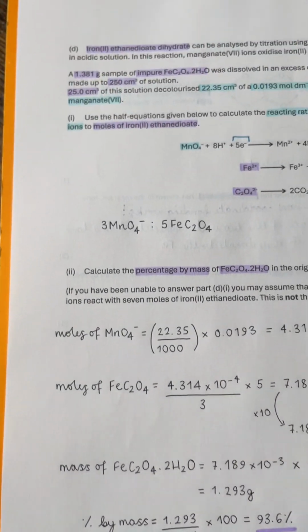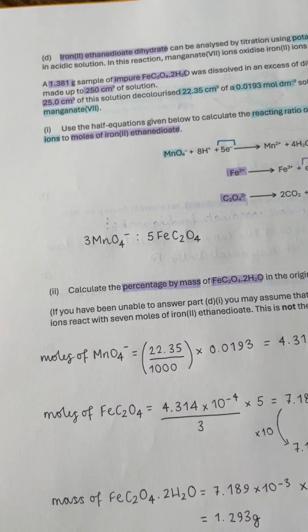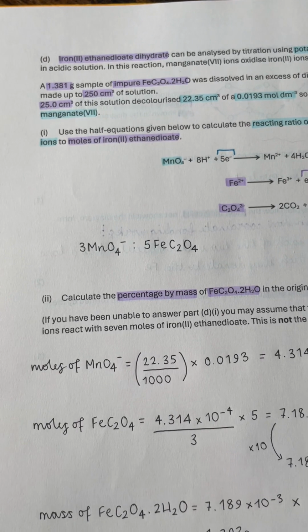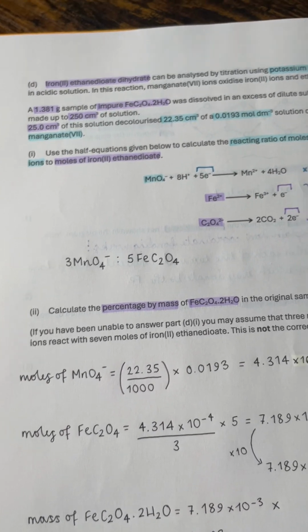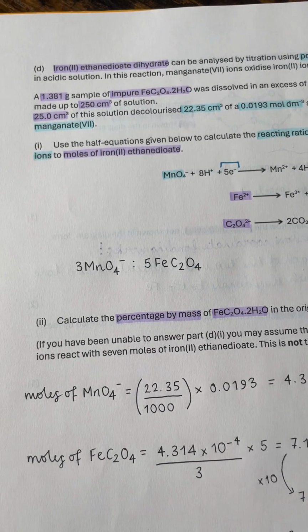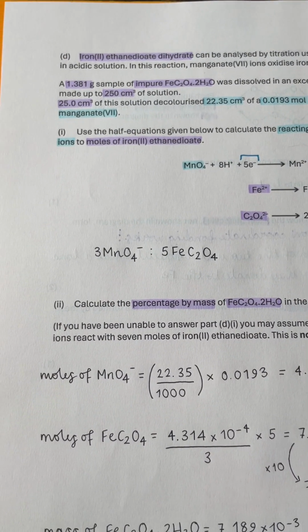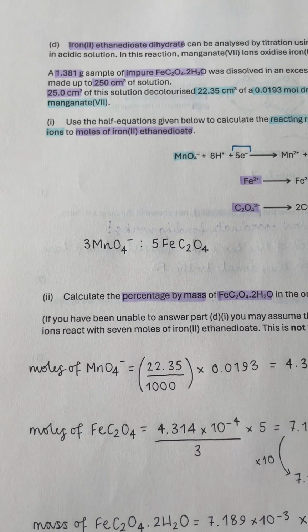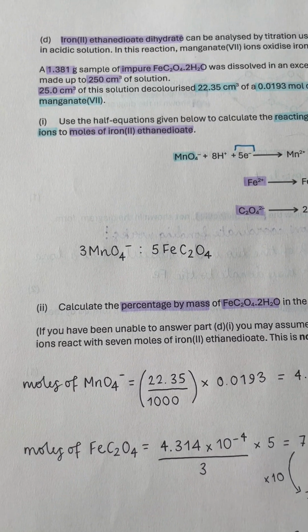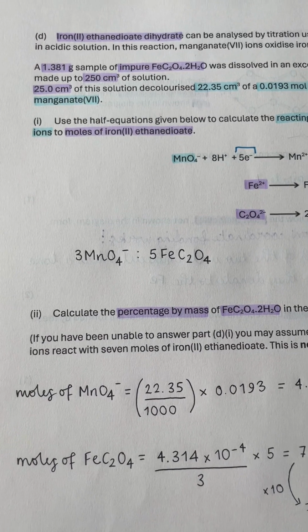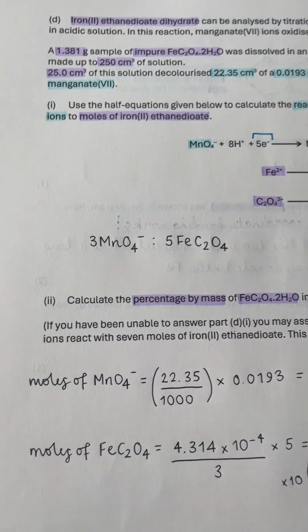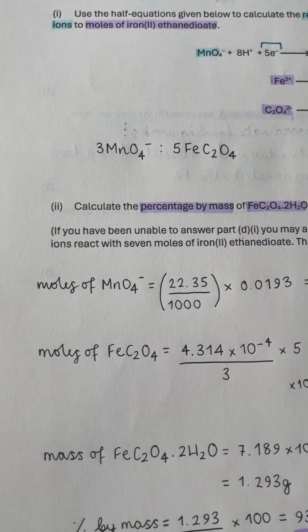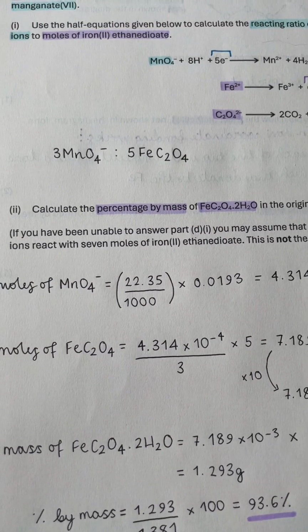If you get an answer, I know myself, when I was doing my exams, if I got an answer but then they gave me a different one, I was tempted to not trust that my answer was correct, and I always wanted to use the one that they had given me. I would advise against that. Don't worry if your answer is wrong, because you will still get error carried forward marks. So let's say in part I we got the ratio is 3 to 4. If you then carried that through to part II and you used your 3 to 4 ratio in the correct way, you can still get full marks on part II.